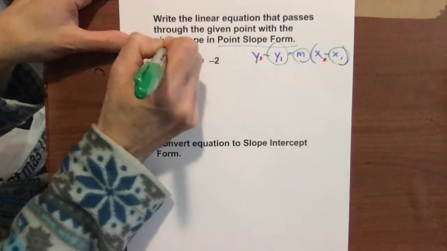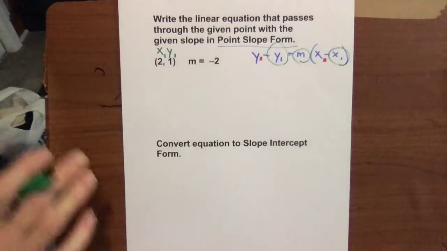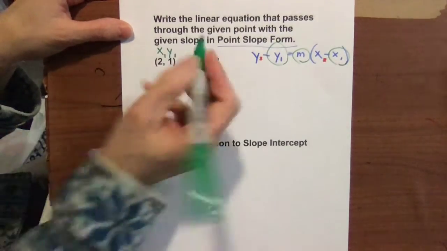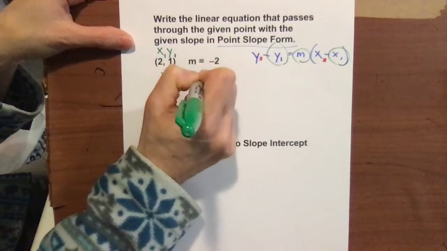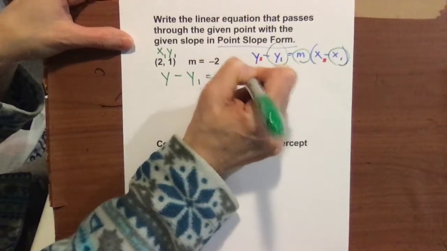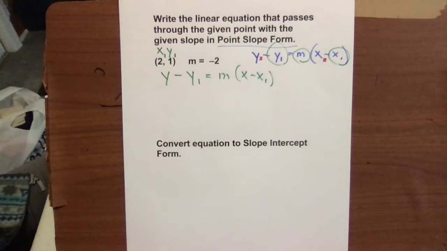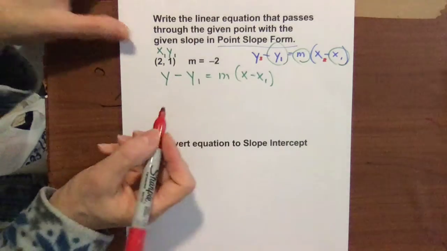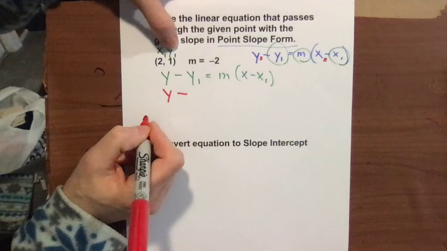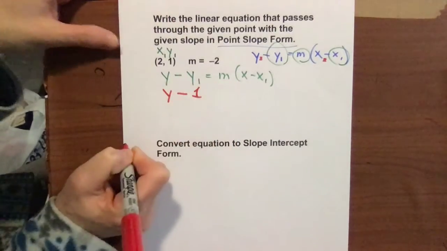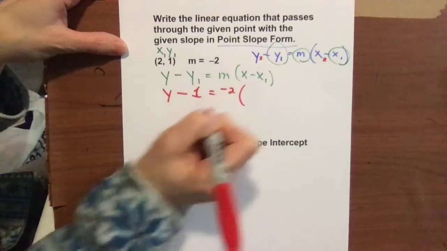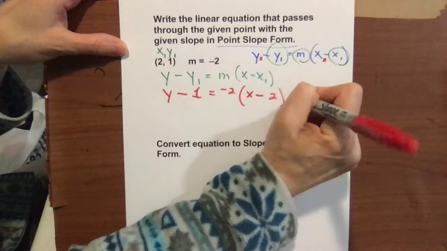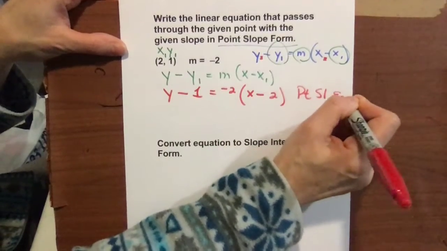All right, so as we know, this is x and this is y, so this is our x1 and our y1. And this is our slope, which is -2 or -2 over 1. Okay, so we're going to take our point slope equation, y minus y1 equals slope m, x minus x1, and we are now going to literally replace the y1, m, and x1. So y minus the y1 is 1 in this case, equals our slope is -2. Our x is also 2, so x minus 2. This is your point slope equation, and you are done.